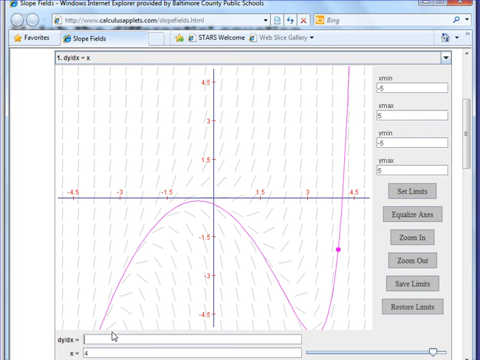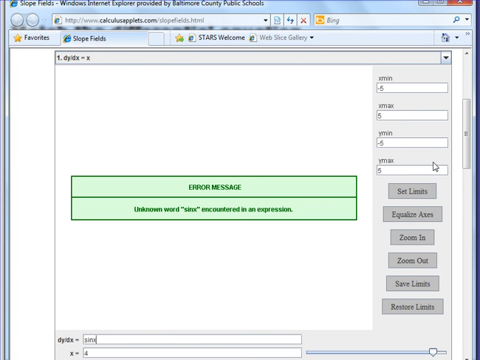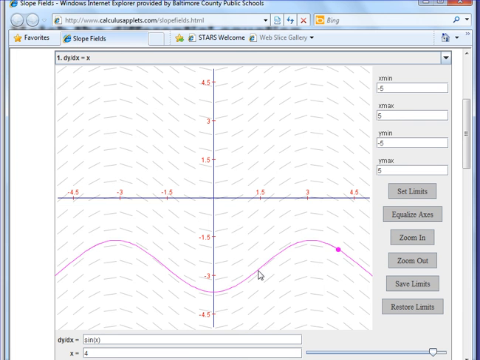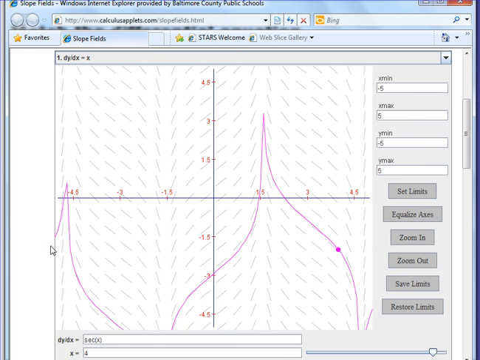I'm sorry. Did someone say they wanted to know what happens when we have trig? That's what happens when you do trig. I don't know why there's an error message there. I wonder, maybe I'm not putting it in correctly. Parentheses, see? Look at that. Learn something new every day. Wow, there's sine x. You want to see maybe a secant x? Let's see how cool that looks. Whoa! Look at that. Differential equation.